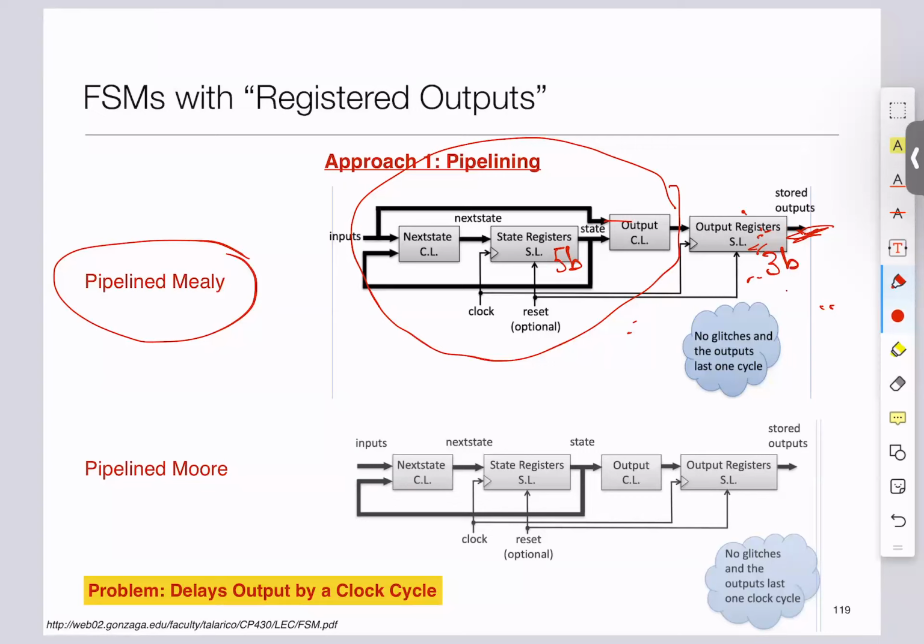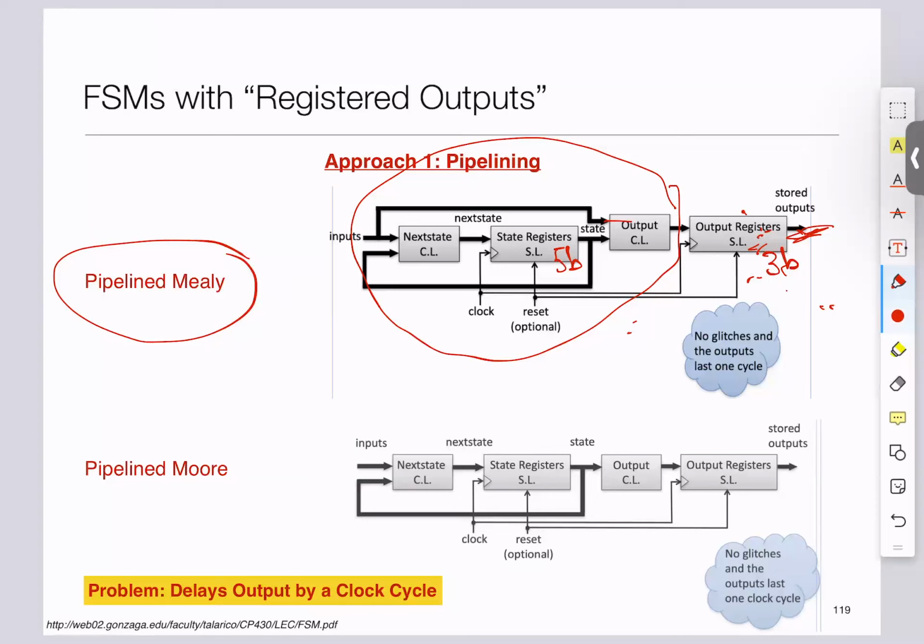And normally, let's say I have a system with 100 flip-flops, then it could be in as many as 2 to the power 100 possible states. It's possible that not all states may be reachable, in which case we discount them. But if they are reachable, then they're part of the system. So that's one approach. The upper approach is take Mealy and put registers at the output, and now no glitches.